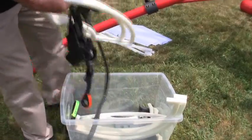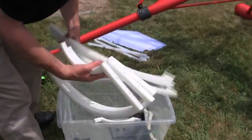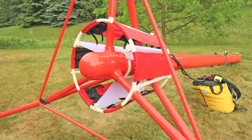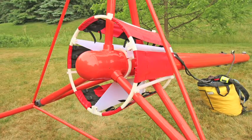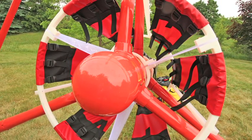In this step we will be assembling the tail section of the bird, which includes three support rings: a medium ring, a small ring, and a large ring at the back, as well as three plastic fins and a skirt. The amount of skirt put on is optional depending on the weather conditions. If the wind is high, you will require less skirt. For calm air, you need more drag and you will have more skirt on the tail.